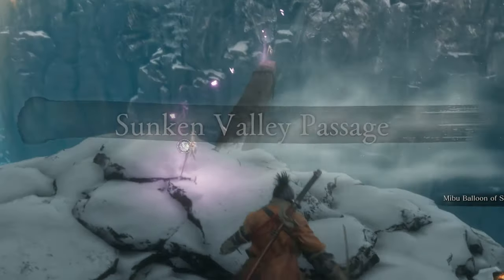I hop into the second playthrough and start running through these bosses. I make it back to the part where we can stay loyal to Lord Kuro or betray him.